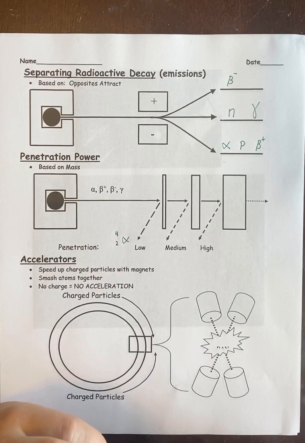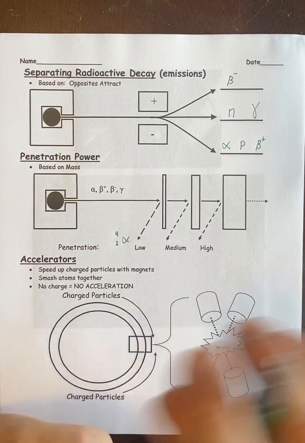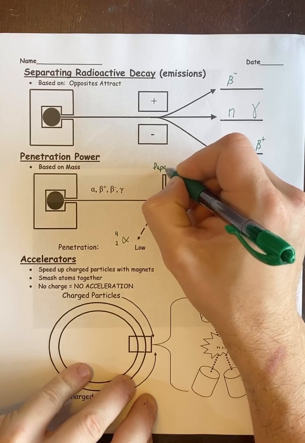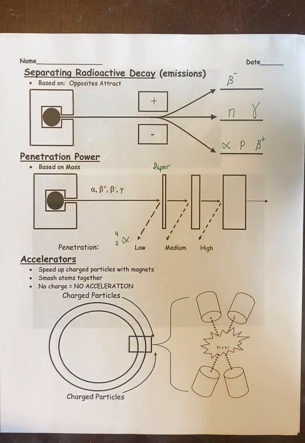So if you're being exposed to alpha radiation, then something like a piece of paper is all it takes to block alpha radiation. So your clothing can block alpha. Your skin, because the outer layer isn't alive, can block alpha. So it's very easy to block alpha as long as you don't ingest it or inhale it, because then it's very dangerous because you don't have a protective layer on your insides.